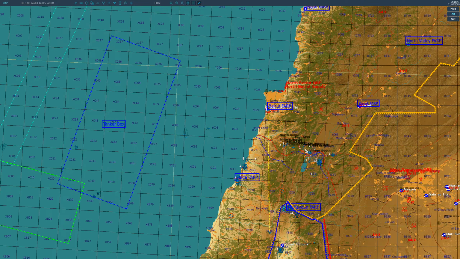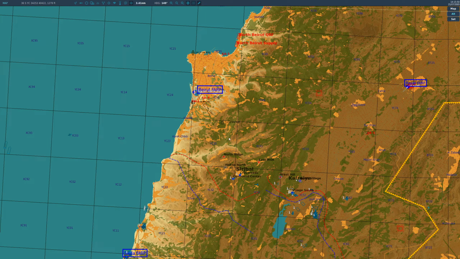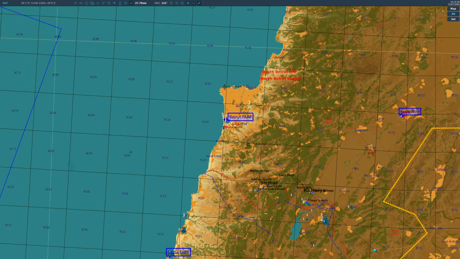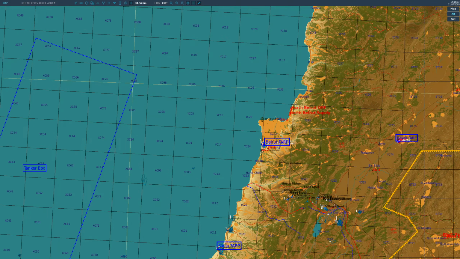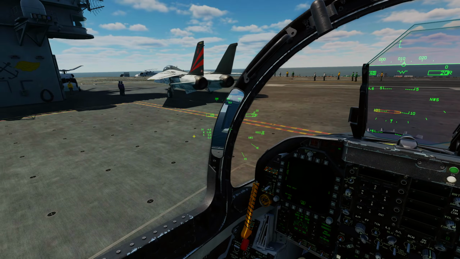All right, so let's have a quick look. Here is our bullseye up at Beirut. Let's get the little ruler tool here. From bullseye, anything to the southeast within, let's say, 40 nautical miles. Actually, we'll go 30. I'm just measuring from the center of bullseye with the ruler tool, so a 30 nautical mile radius around bullseye. Any enemy aircraft that comes within 30 miles of bullseye is getting smoked. And that should cover all of our bases, all of our CAP requirements.